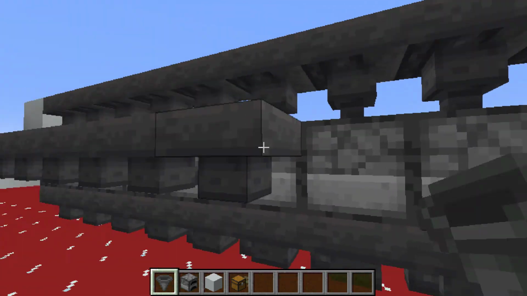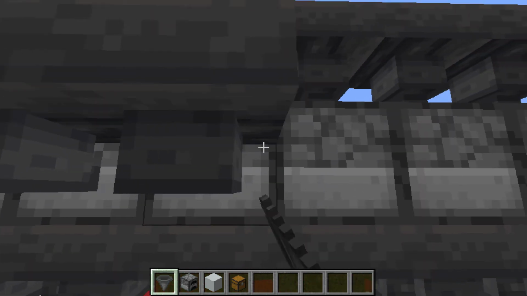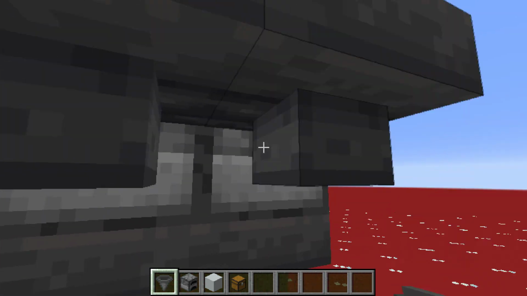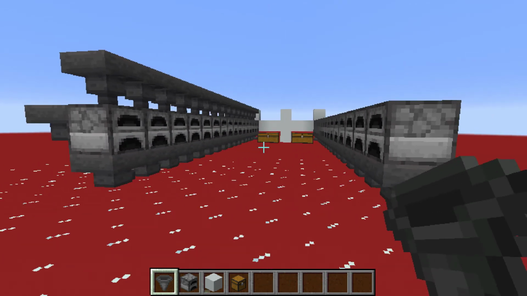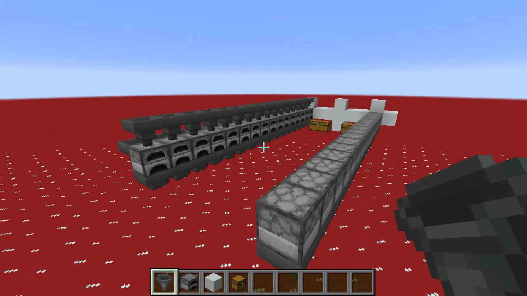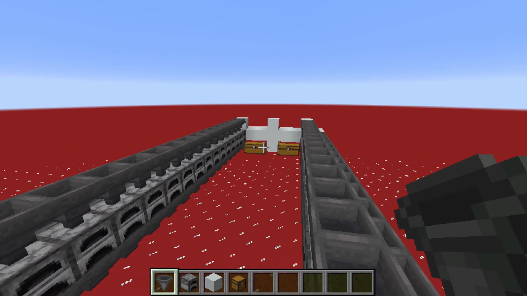Okay. And then on the back side, you're going to want to, again, take some more of your hoppers and place them facing inward just like this. All right. So once you've done that on both sides, your furnace array should look like this.